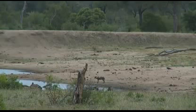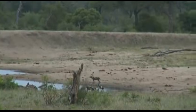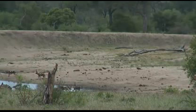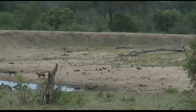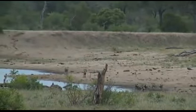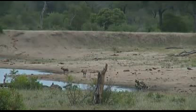It's almost dissipated. Oh, you know what I can see? Just keep the camera there, Dave. If you go slightly to the right-hand side of where you are now. Yeah, stop there. Yeah, you can't see it. I can see it just with the binoculars that I'm using. There's a waterbuck just sticking her head up over the top of the dam wall to see what's going on there. She's disappeared now. She thought better of coming down for a drink now. Actually popped her head up, thought, ooh, dear, no, we'll have a drink later.